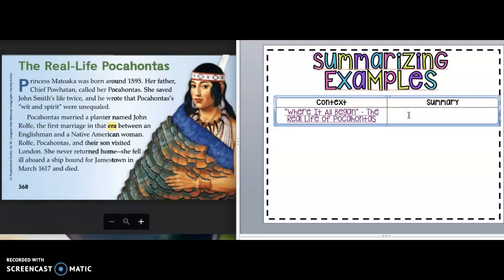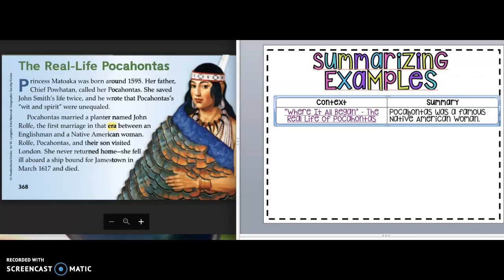Alright, so I have pulled up both the passage and our summary examples together so we can go ahead and fill it in. So we had some key details that we talked about from the first paragraph that we were going to include. And the fact that Pocahontas was a Native American woman is something I definitely want to include. So rather than copying straight from the text, I'm going to put it in my own words, and it's going to say something like, Pocahontas was a famous Native American woman.